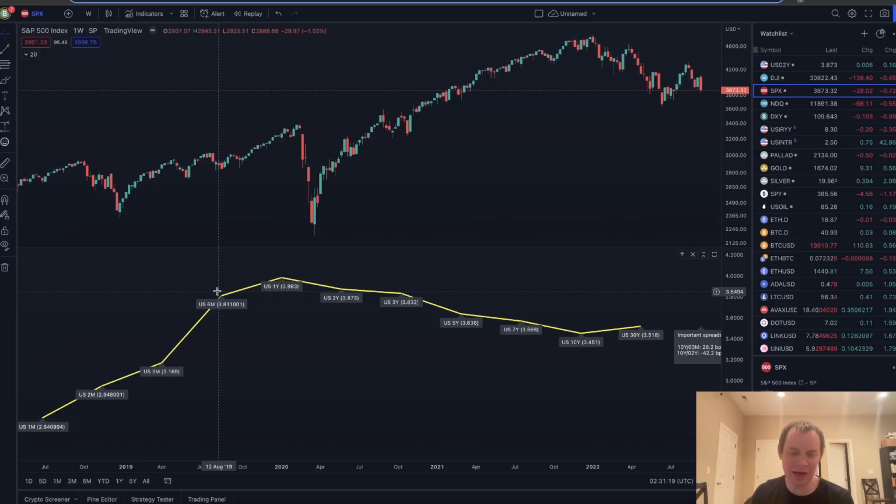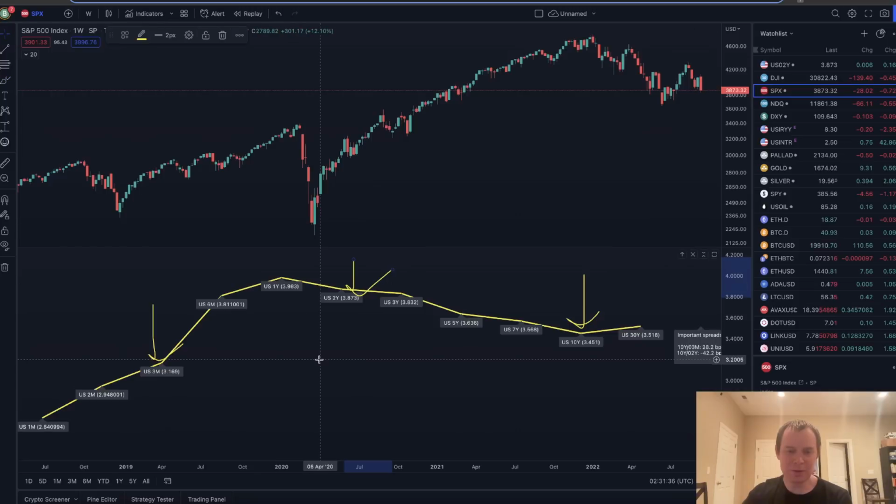I think there's 2 important spreads that we could look at. We're going to look at just these 2 in this video. We're going to look at the 3-month and the 10-year, and we're also going to look at the 2-year and the 10-year, okay? Now, some people might say that when the yield curve inverts, it's predicting a recession, okay? When it inverts. But there's various time frames that could invert. You could have the 2-year inverted with a 10-year, but maybe you don't have the 3-month inverted with a 10-year.